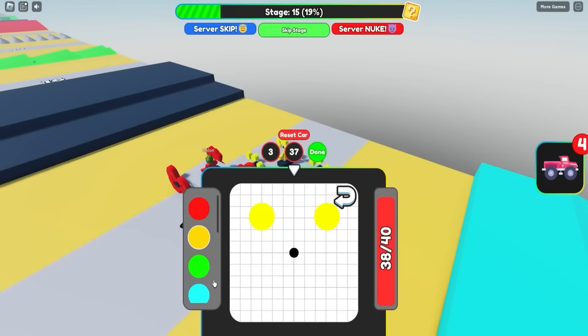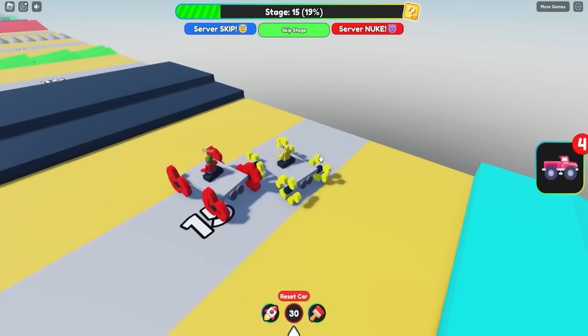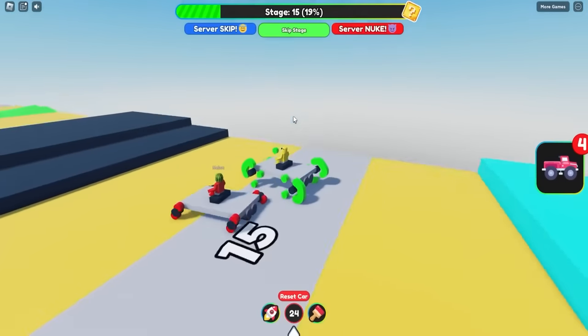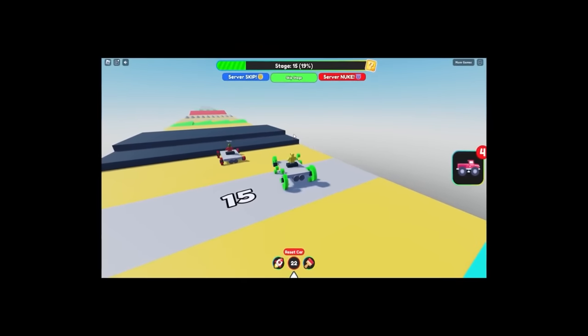Gonna be like this, like that. Oh, I gotta do all one color? Okay, sure. And like these. Do you think this is gonna work well? I drew a smiley face. I don't know, but do you think these wheels are gonna do well? You are an idiot. That looks like an atom.